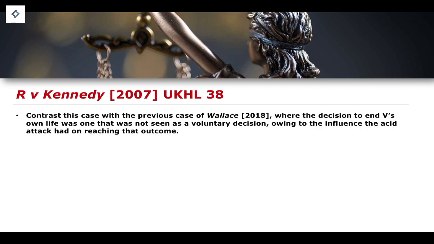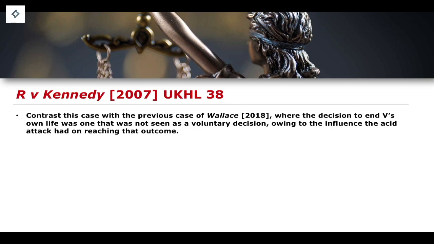Let's contrast this case then with the case that we looked at in the previous example, the case of Wallace from 2018, because you might think that there might be some similarities, even if they resulted in two different outcomes. One was acquitted and one was convicted. So how do we reconcile these two things? Because ultimately, in the case of Kennedy, the victim made the decision to administer the drugs and therefore die, and the result of which was that this represented a new intervening cause. In the case of Wallace, the victim made the decision to go to Belgium to take their own life through euthanasia, but that did not represent a new intervening cause. It was not representative of that.